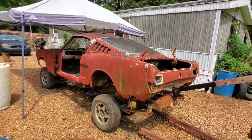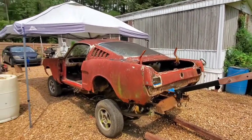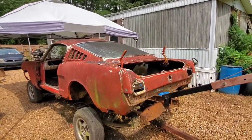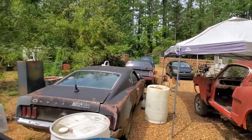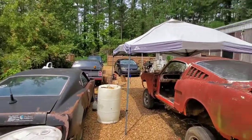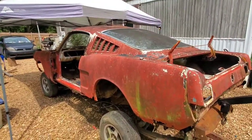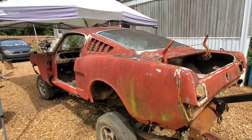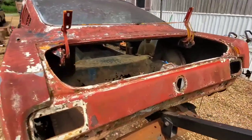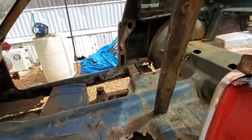Even if I get all that taken care of as far as getting the body down, this sucker is going to be hiked up in the air. I mean, we're pretty much in truck car territory. If you look at this Mustang here and that Mustang there, it's a night and day difference. But it's actually kind of cool if you really look at it, because it leaves the door open to all kinds of modifications for this thing. But like I say, we're going to have to do some hacking inside here this time.